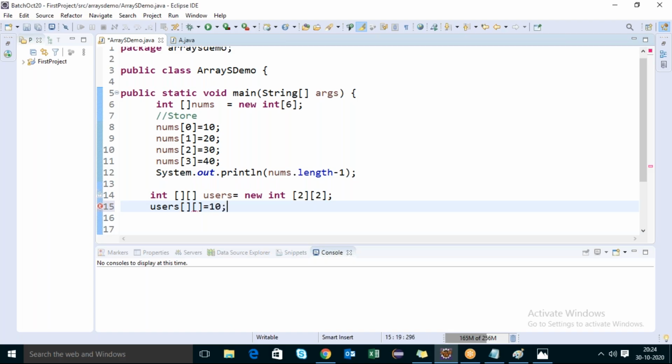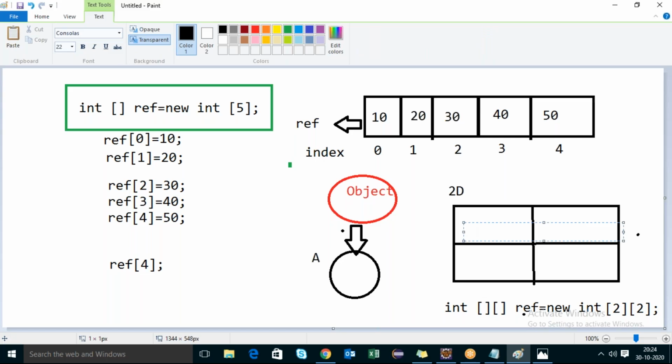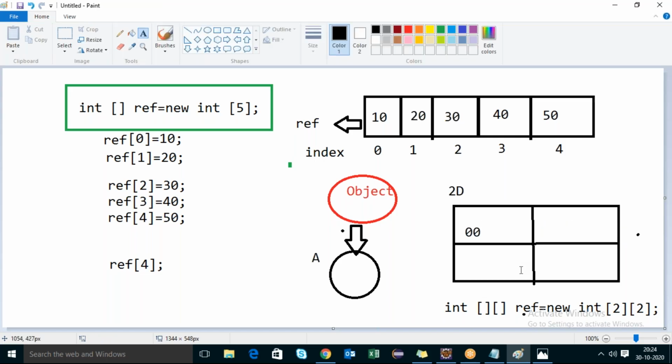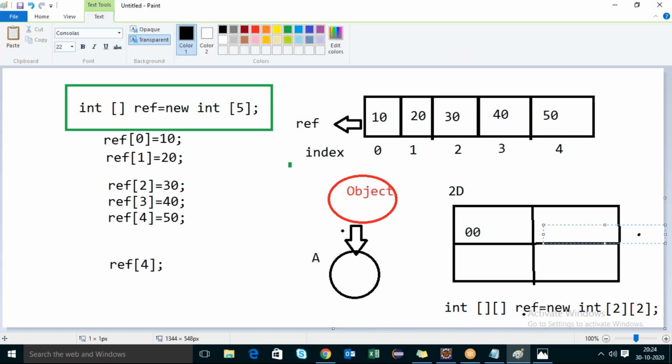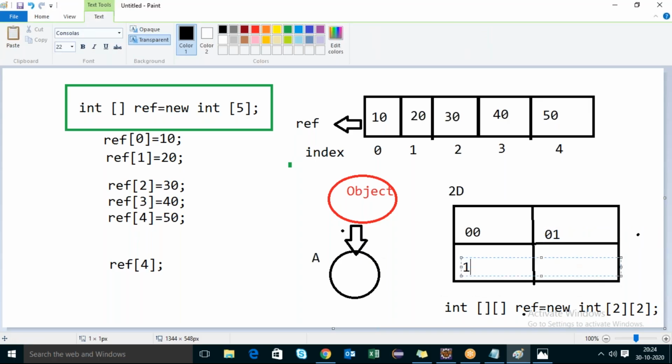Observe here. If I write it like this, it will consider in which index you want to store. Always in Java, the index number starts from 0. Let's consider this is 0 row, 0 column, and this is 0 row, first column. This is first row, 0 column.